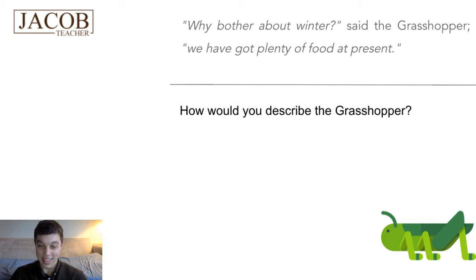Lenald says optimistic. Yeah, nice. Satawat says reckless. It's funny to think about what the grasshopper's like, because he's kind of, you could certainly make the argument that he's optimistic. Although I don't know if I would. Satawat says reckless. Yeah, you could certainly make that argument too. And those are very different things. Shazia says careless. Good. It's pretty interesting to see all of the different adjectives you guys are coming up with right now.